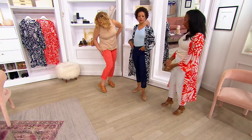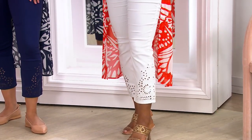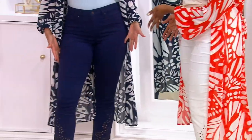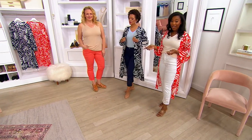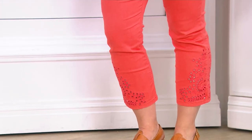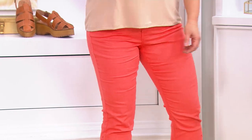There are three colors and three of us — we've got you all covered. I'm wearing the white, which is the most limited, so if you like the white, I wouldn't wait. We have a petite and regular inseam in all three colors. Blair's wearing the navy, and if you're thinking about that duster in navy — gorgeous outfit. Our final option is the coral that Jackie has on, which would match my duster perfectly. I love it with that nude tank top from Susan Graver.